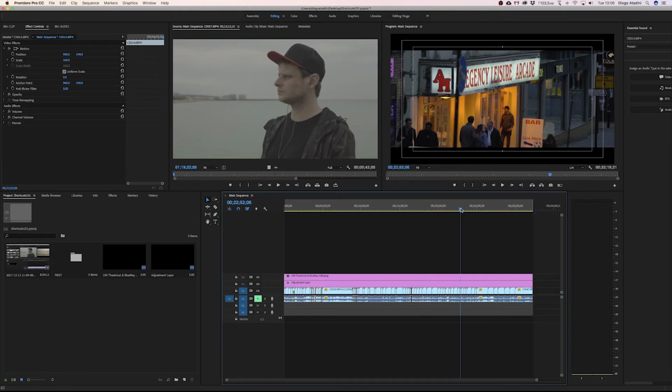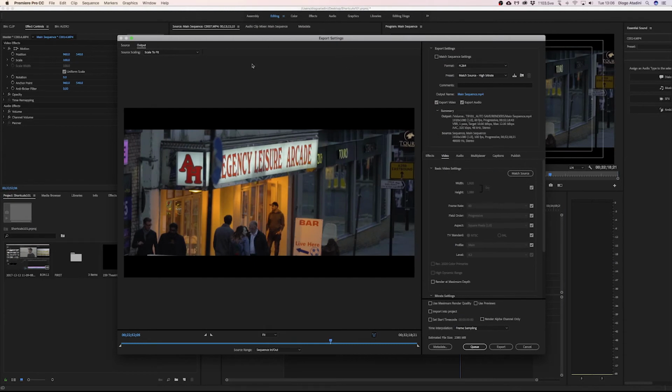And our final, the fifth keyboard shortcut is Command M. So if you press Command M, the export settings will come up. So let's say that you finished your project already, you edited, you color corrected, and you worked on audio and all that. By pressing Command M, the export settings will come up. And here is where you can set up your codecs, your formats, presets, final audio settings and video settings, dimensions, resolutions and all that. So this is how you would finish your project. You end your project by pressing Command M.